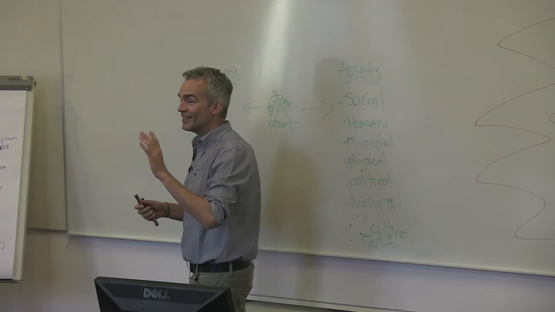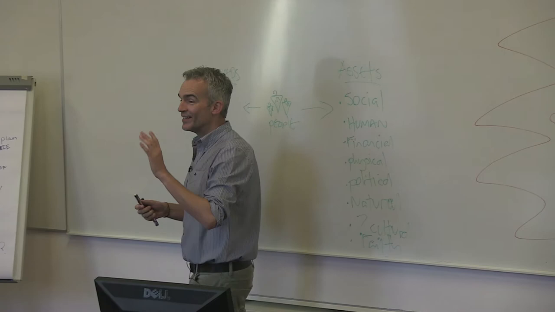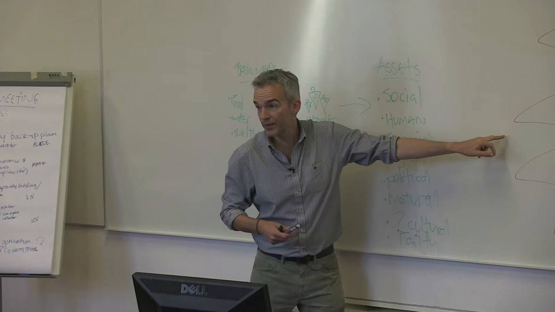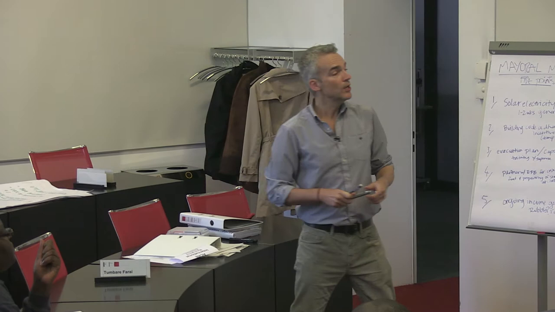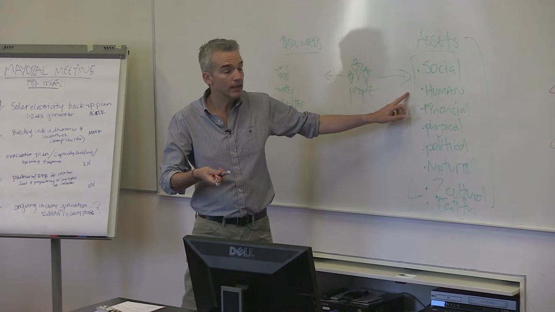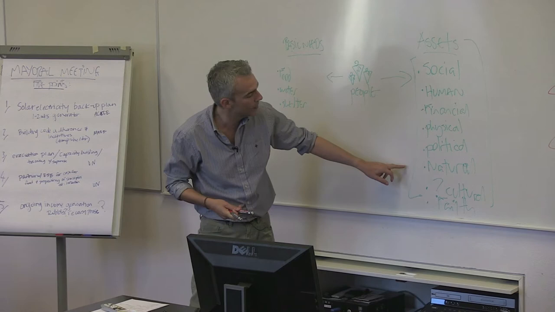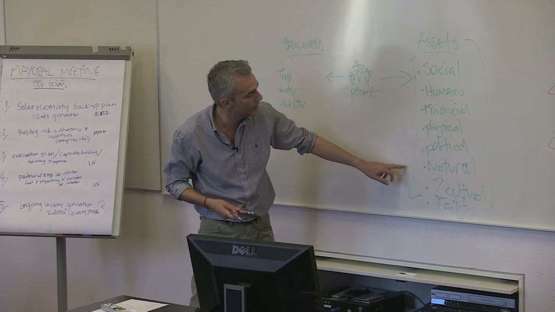So the visualization here is this is external. And what stands between you and the bad thing are your assets. This is your wall. This is your wall. This is your thing that pushes against, right? This is the wall. This is what's going to protect you against bad stuff, all right? So very obviously, if you've got a well-built building, less likely to fall down. If you've got knowledge around how HIV is contracted, you can do something about that. If you've got money, you can send your daughter to hospital, whatever it might be, and so on and so forth. If you organize yourself politically, maybe you can lobby for land ownership, or whatever it might be in a poor area.